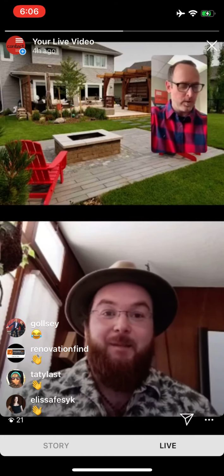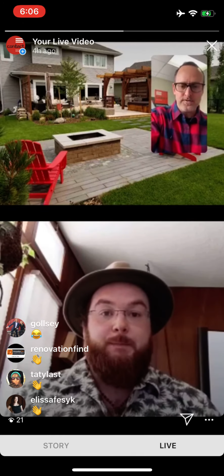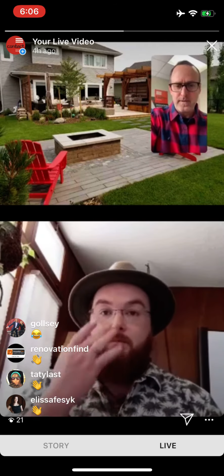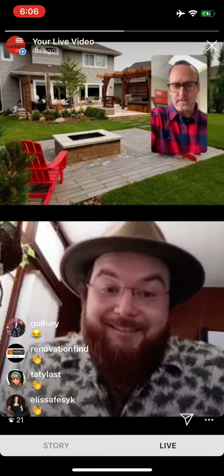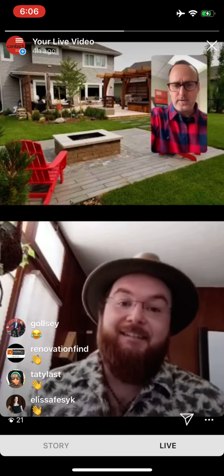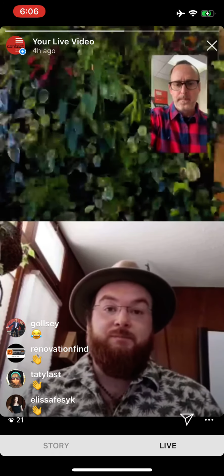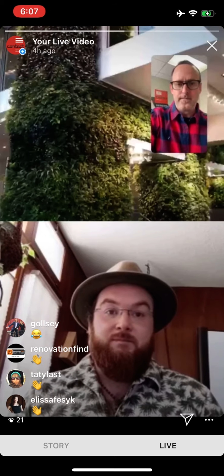Well, so then we'll transition into the topic of living walls. Okay. Give me a second here. I'm just going to get into some photos here to pull these up. I'm a huge fan of the living wall, and there's different types here, but what I'll do here, I'll pull up one of these shots. Maybe not that one. Here's a monster of one.